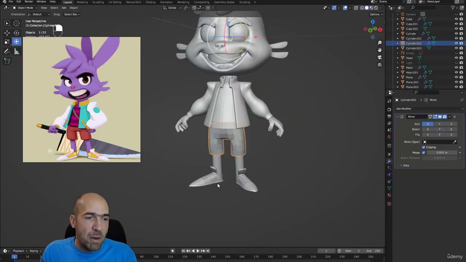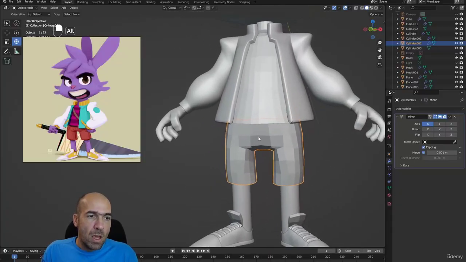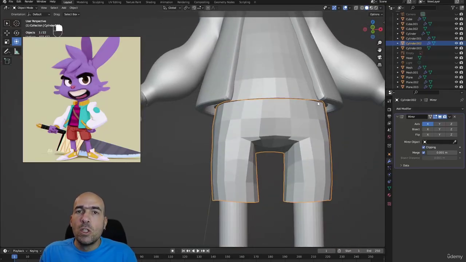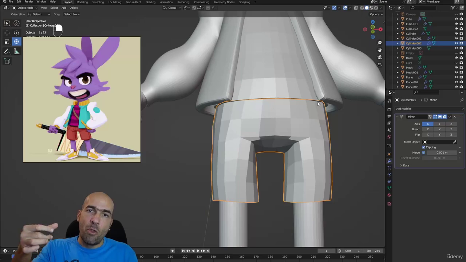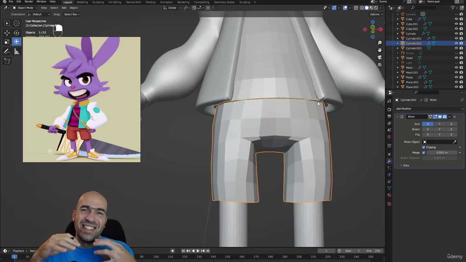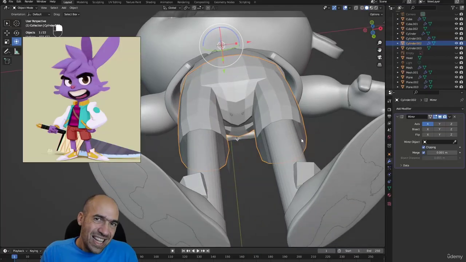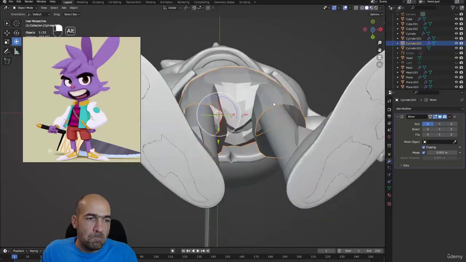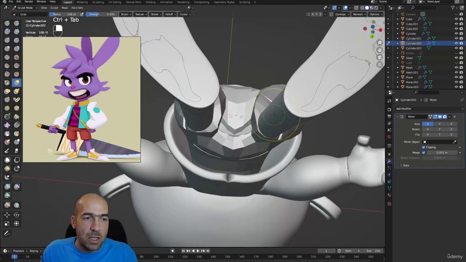Always save, very important. For the pants, what I say is we don't need thickness of the pants. What do I mean by that? In the top part of the pants, we will not see ever how thick they are, because they are inside the shirt and everything. We don't see them there. The bottom part, we see them, but we never see from below. That's one thing. And also we can fake it. So we will not put here the modifier in question, which is the solidify modifier.